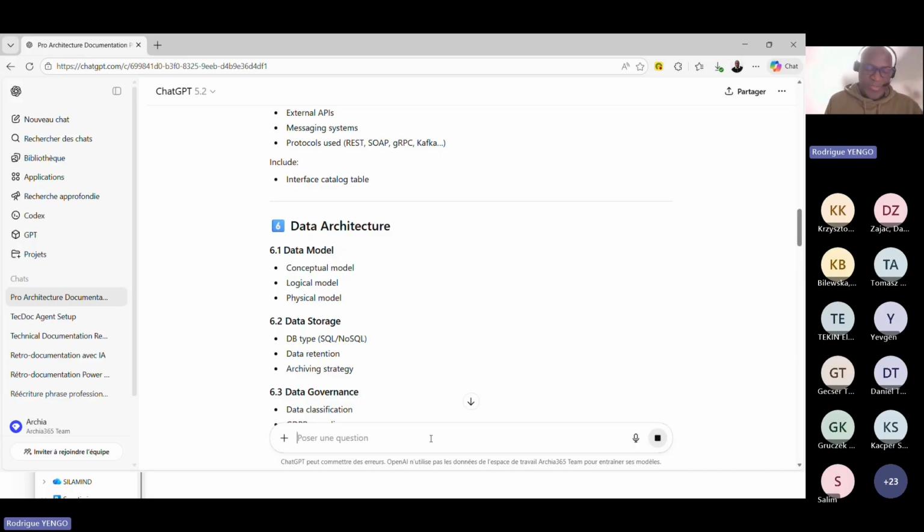I will say, please align the structure with Power Platform. Why not? Or Dynamics 365 solutions.